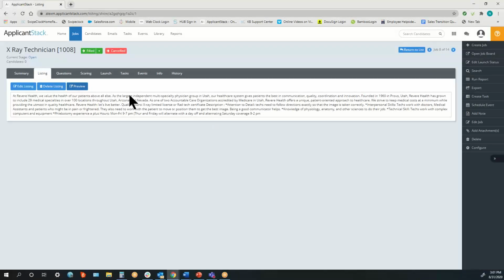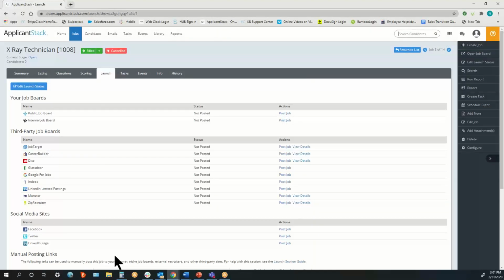So once you're ready to go, then you just come to the Launch tab. And it's going to have all of your job boards available that you want to post to. So you mentioned they'll go to your website and get an application. We can actually create a link directly on your home screen or your website. Over on the right, we can go to Open Job Board.